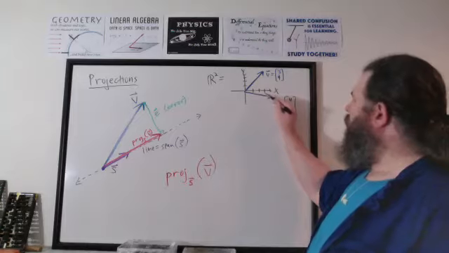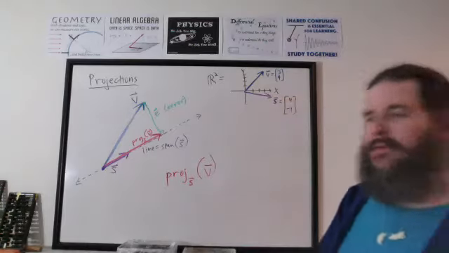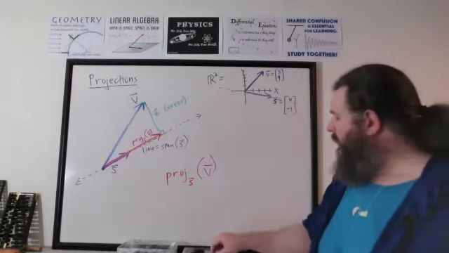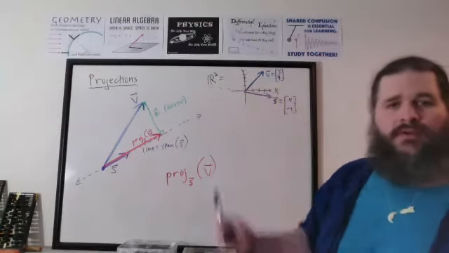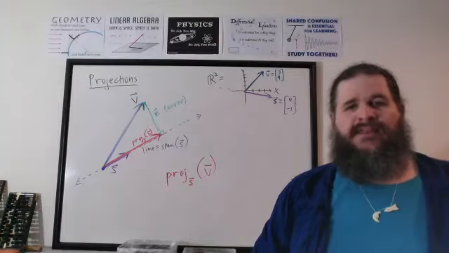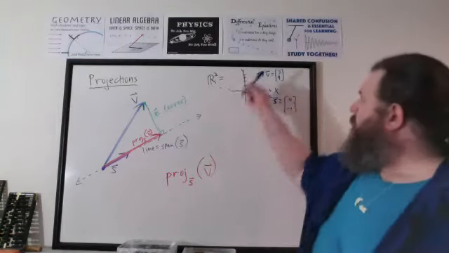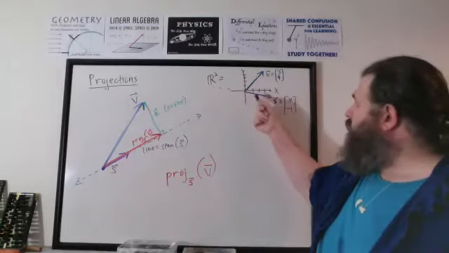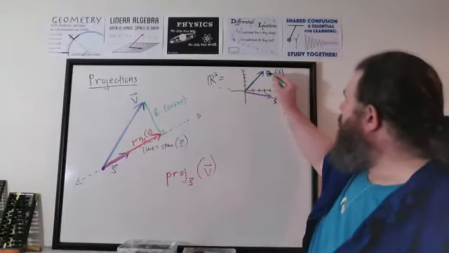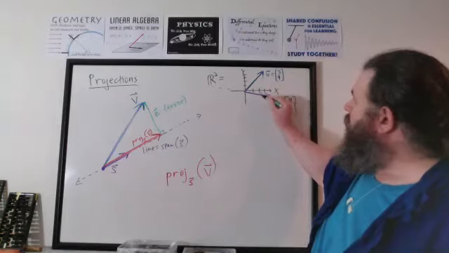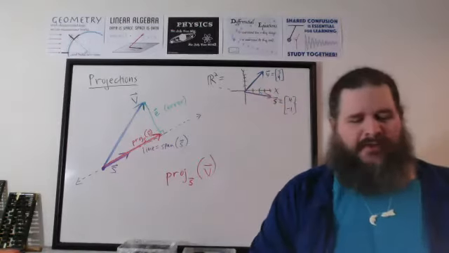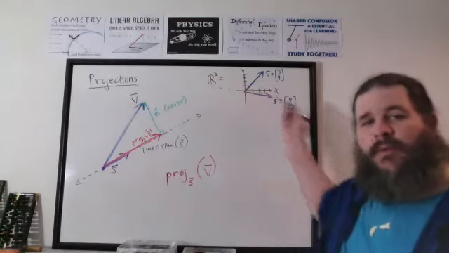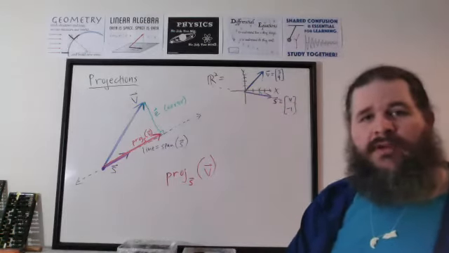So this S vector defines an entire direction. And what we want to do is take vector V and flatten it onto vector S to create the projection. So we should expect the result to be a vector in the same direction as S, but maybe in this case, probably shorter, because dropping it perpendicular here is going to lead to a result that's shorter than the original vector. And by the way, the size of vector S doesn't really matter. We're just using vector S to define a direction, so its magnitude doesn't matter so much as the direction does.